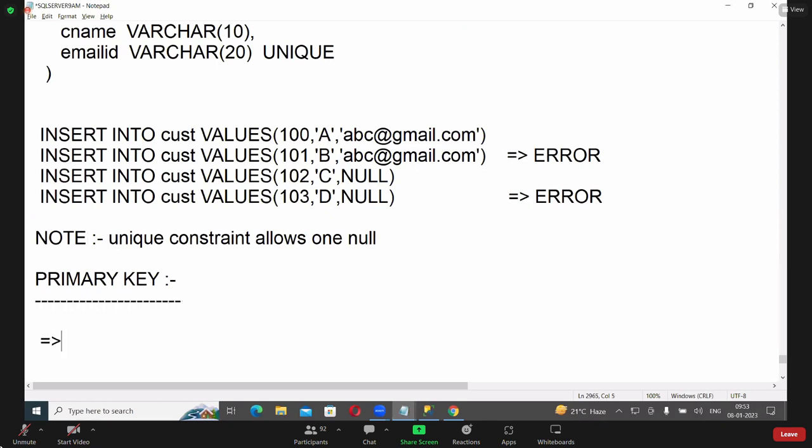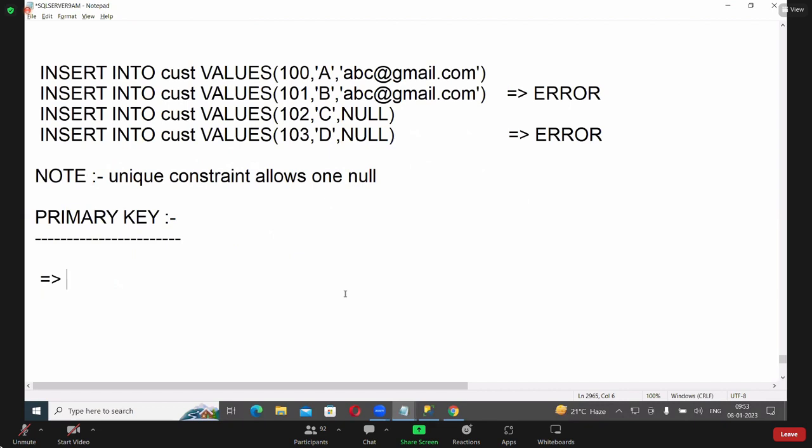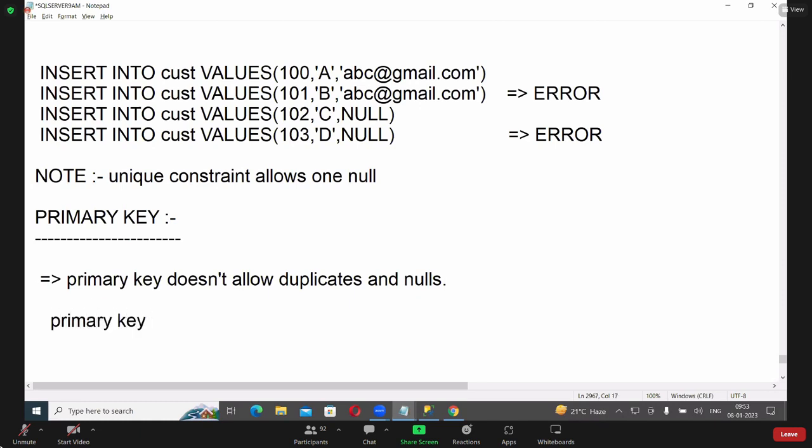So what is a primary key? What is the rule? Primary key doesn't allow duplicates and nulls. So primary key is the combination of what? Unique plus not null.